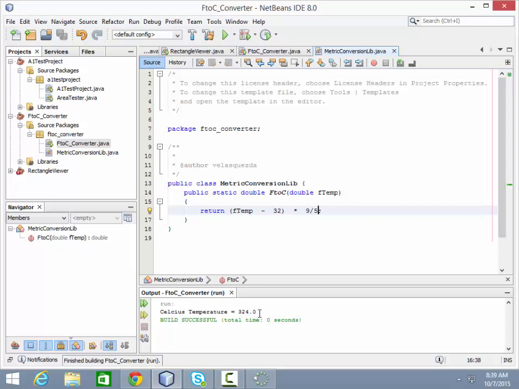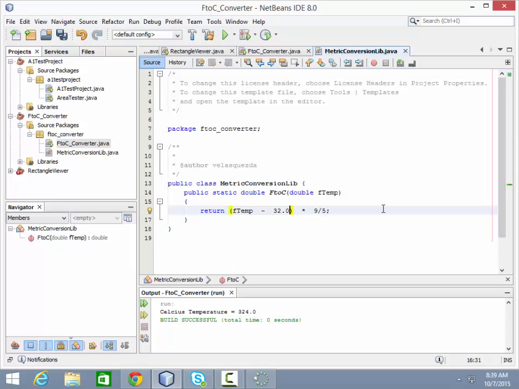You get 324. It's not right. So we subtract 32 from that, and then we multiply it times 9 and divide it by 5. So what would I do? I say, let's be a little bit more precise.